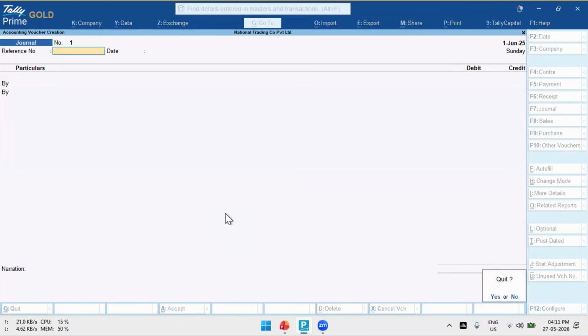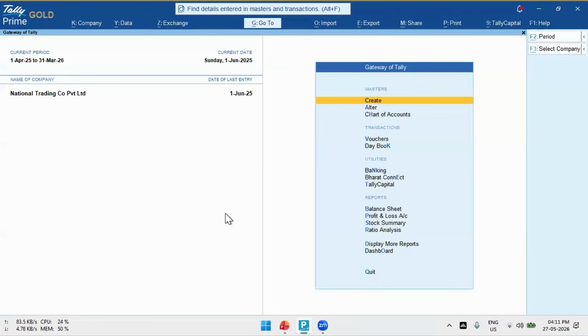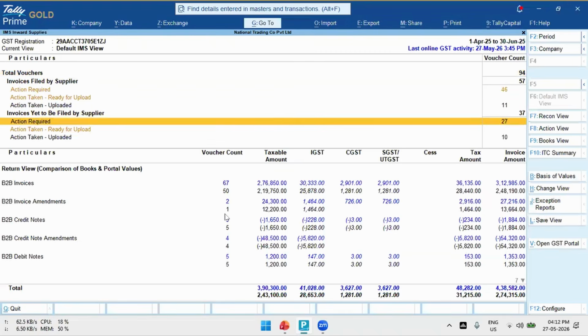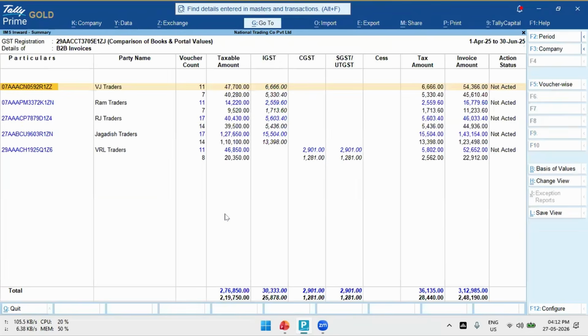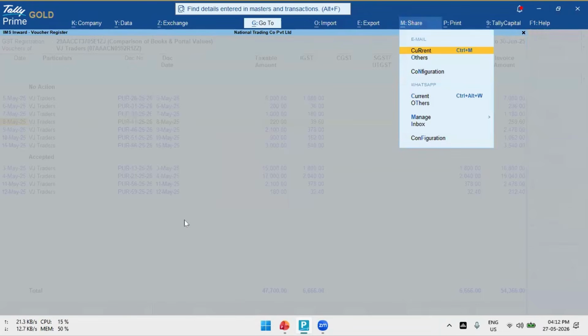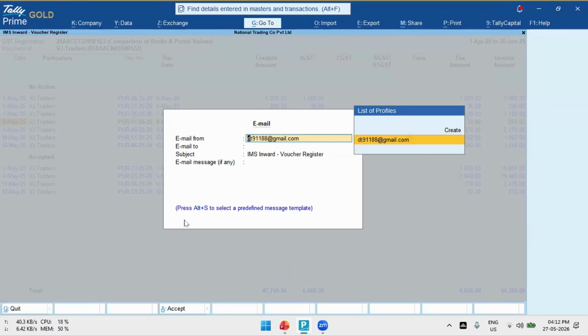When you open any party's section, let's say I open IMS report, and under IMS report I open VJ Traders. Now there are invoices which are under mismatches or no action because the supply never happened. So I can share this particular screen through email.